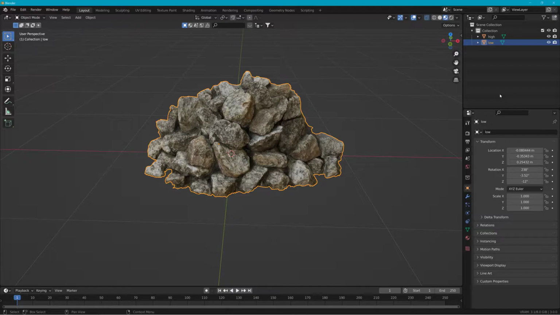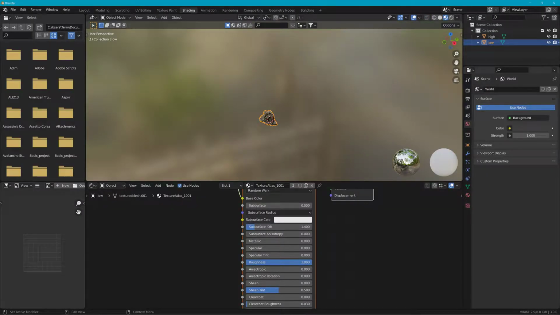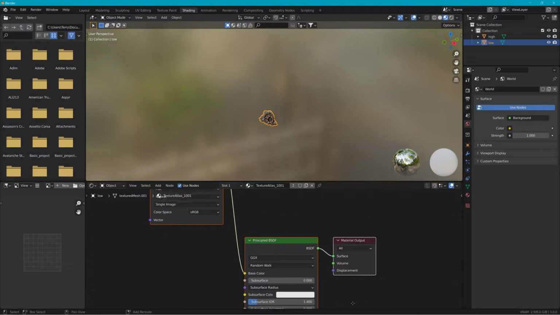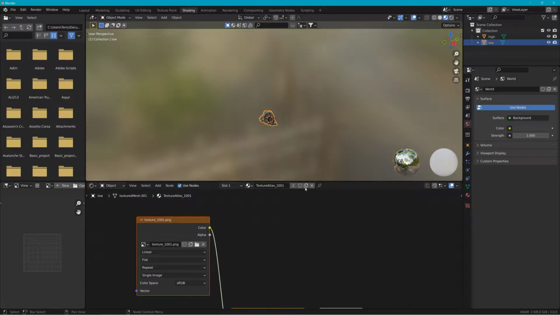Since you duplicated it, it's going to share the same material. So you've got to go into the shading here, pick the low object, and right here say add new material. This is where you'll give it your new material name, Rockpile 1, for example.